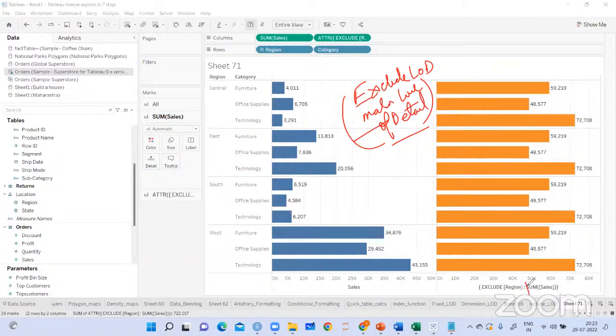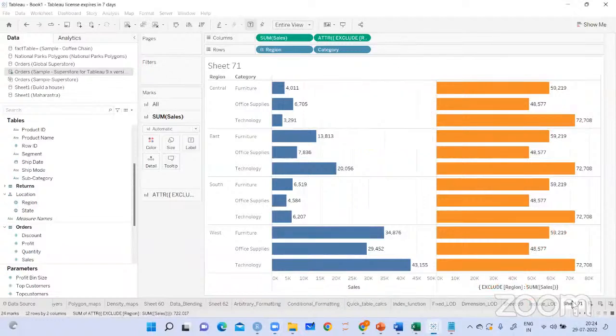Include LOD is giving us micro level of detail, and exclude LOD is going to give you macro level of detail.